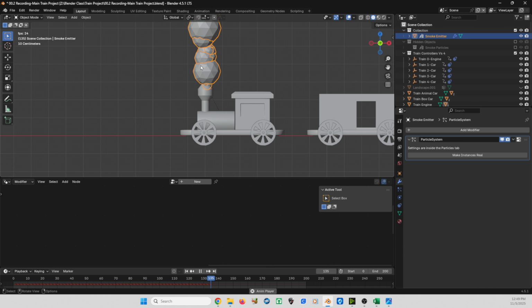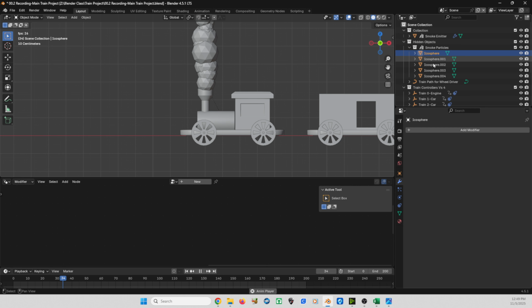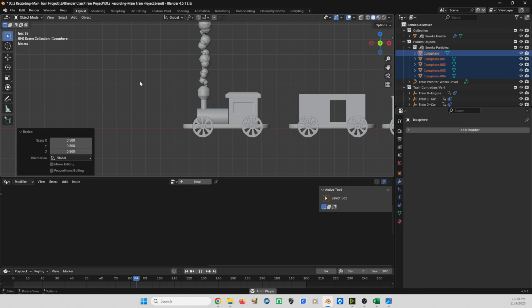Now, your smoke particles may be too big or too small related to your train. To fix that, we're going to temporarily unhide our hidden object collection. We're going to select the first one, then Shift select the last one to select everything between. And now if I hit S to scale and to make it smaller, let's do 0.5 for 50%.